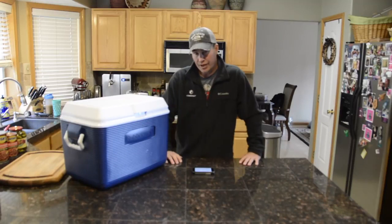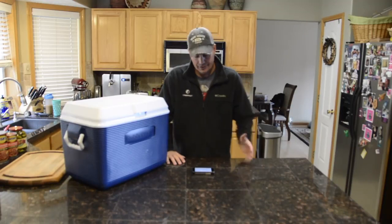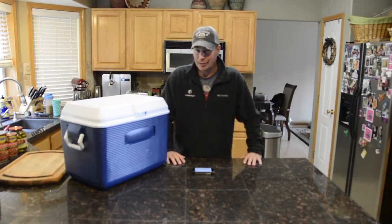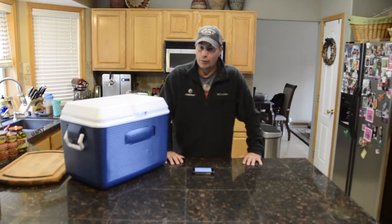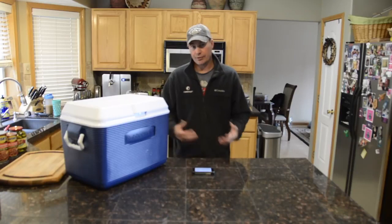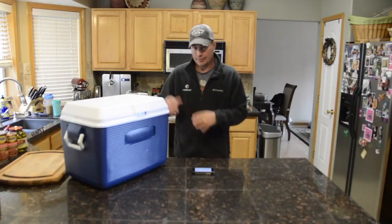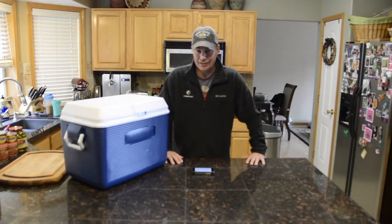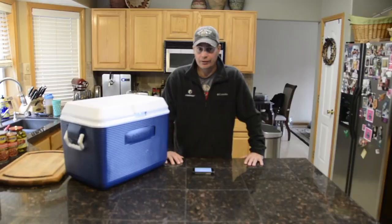As you saw, we've got the brisket rested in the cooler down in the pan. I like to let them rest for a minimum of two hours — it sure makes a big difference. You can do it up to four hours too, and you can always move it into an oven at 170 or so to keep it warm. This thing is going to be delicious — it smells great and looks great. I actually slowed it down after the first six to seven hours after I wrapped it, because it was moving along pretty quickly and some folks were arriving later than expected, so I turned it down to 180 for about two hours to slow it down.